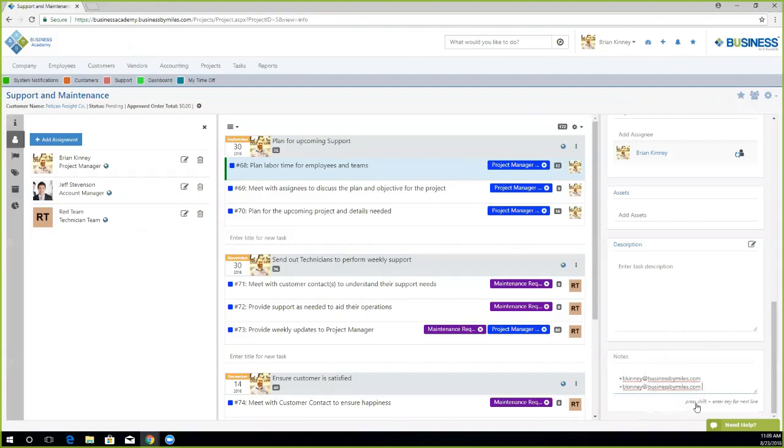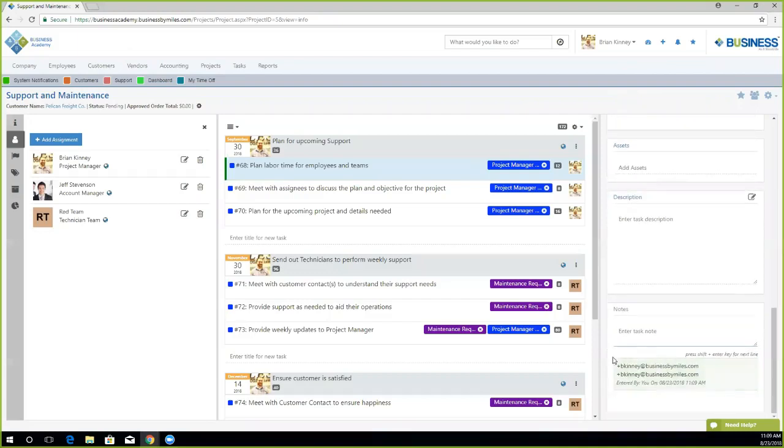Either way will create a tag for that internal user. And just by clicking enter, that user will get a notification in the form of an email with that task note information. So that's also a very cool functionality within Notes to communicate back and forth with your internal users.